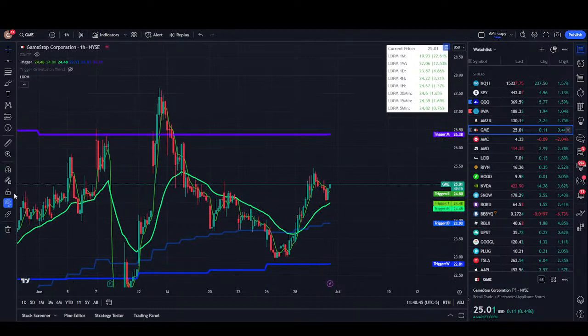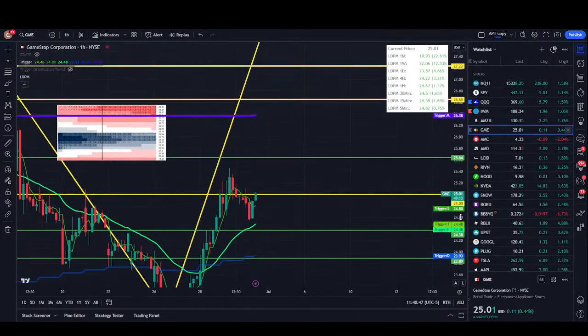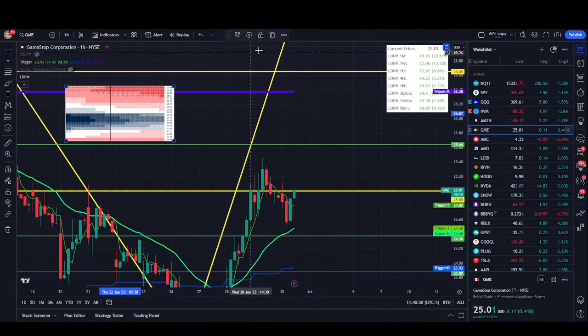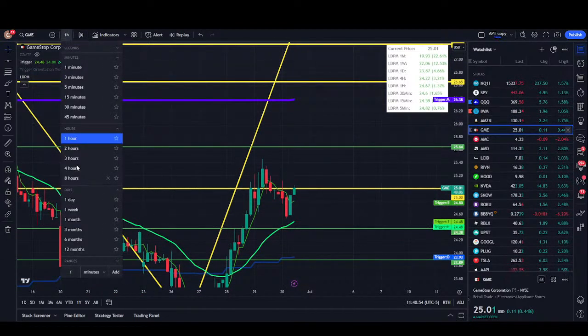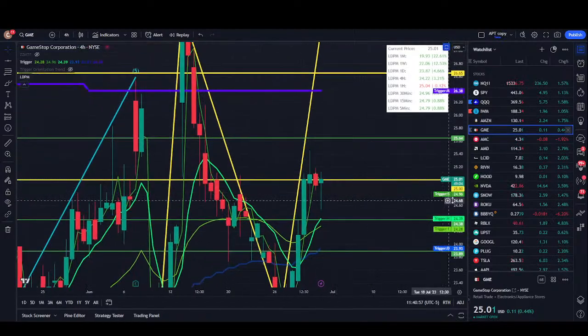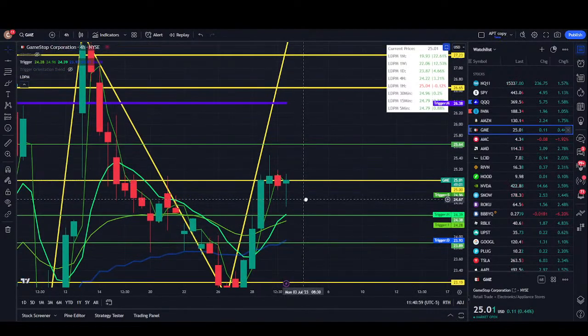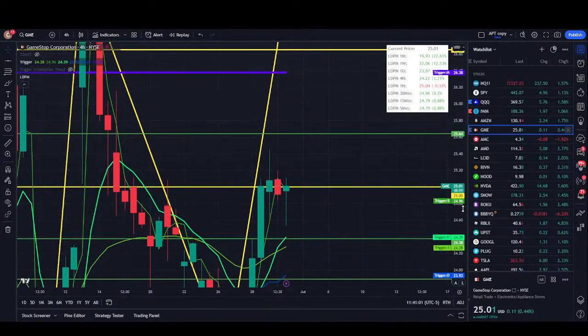Now, for GME, obviously, you guys are no stranger to this $25 level. We're nearing the 1 p.m. close here. So in about 20 minutes, we're going to get the 4-hour close. And for those of you unfamiliar, the market works on half-hour closes, hourly closes, 4-hour closes, daily closes, weekly closes, and monthly closes. And everything in between all of those numbers that I just said is just noise and is not much to focus on and not much to trade with. So always remember, it's always about the closes. The half-hour close, the hourly close, the 4-hour close, the daily close.